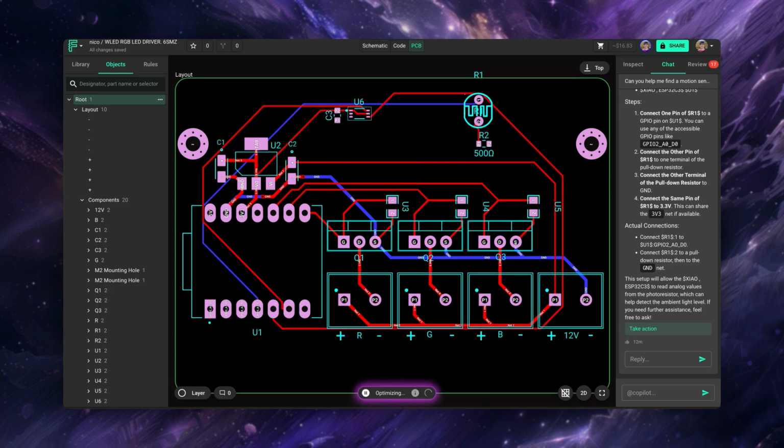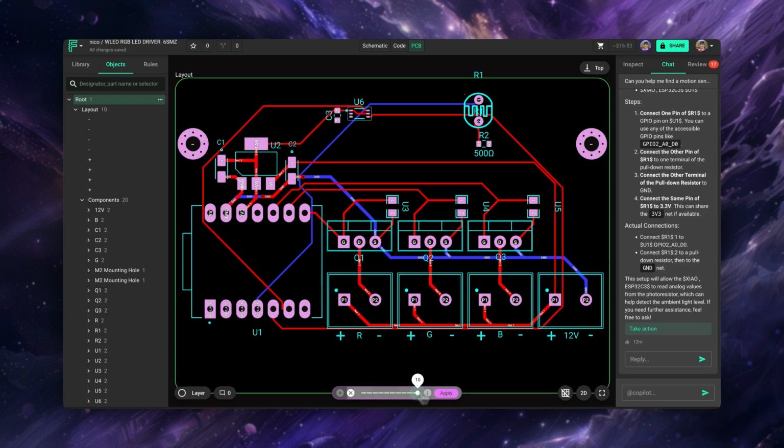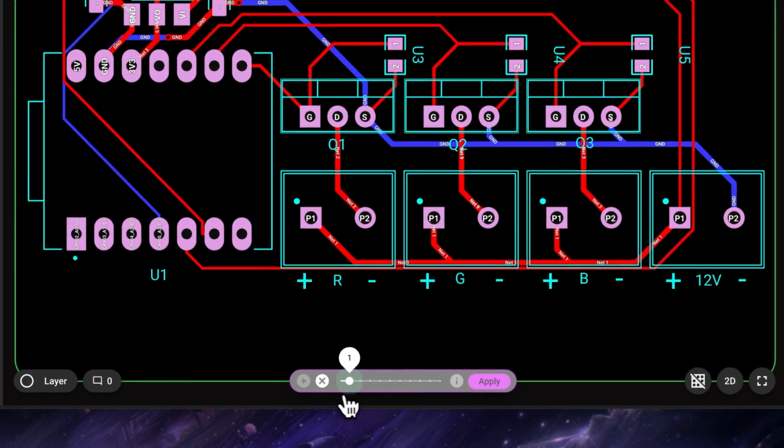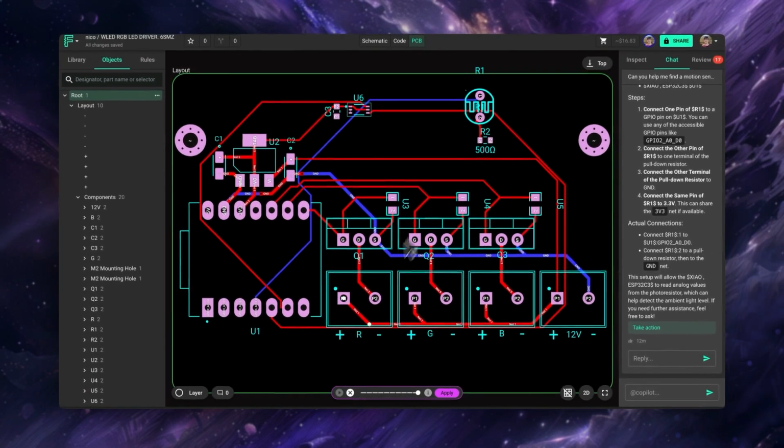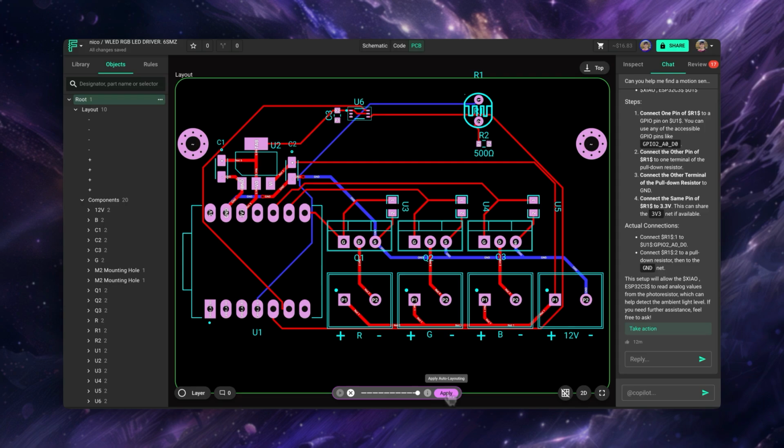During the optimization process, you'll see multiple iterations being generated. These represent progressively optimized versions of your board's routing. The process will stop automatically once the AI reaches an optimized design. At that point, you can review all the iterations to select the one you prefer. Keep in mind that the later iterations are generally more optimized than the earlier ones. Once you've chosen the iteration that best suits your needs, click on the Apply button to finalize the changes. You now have a complete design that's ready for manufacturing.